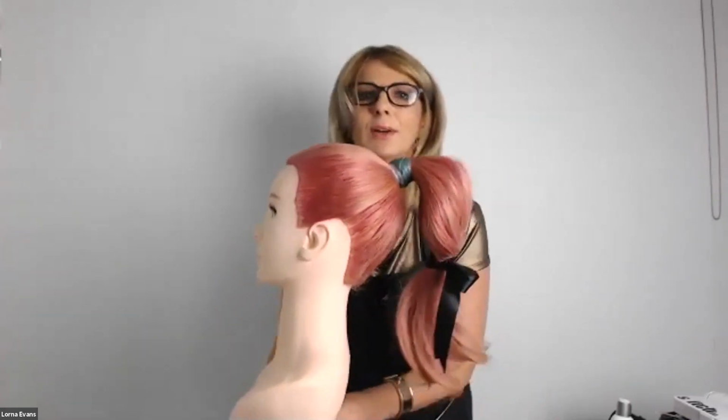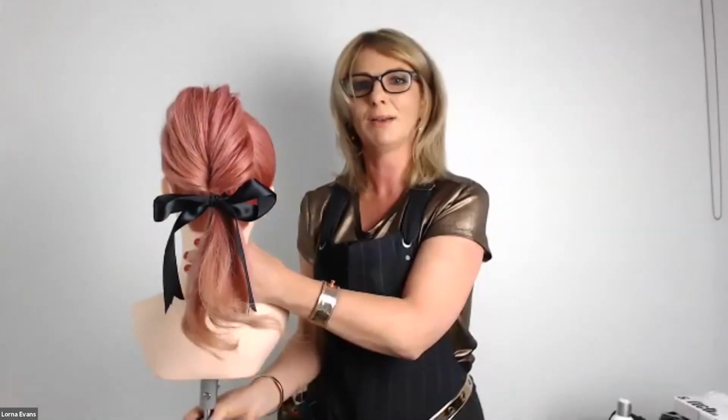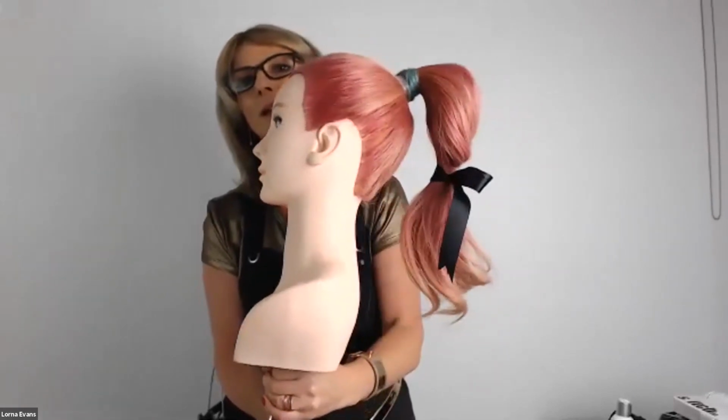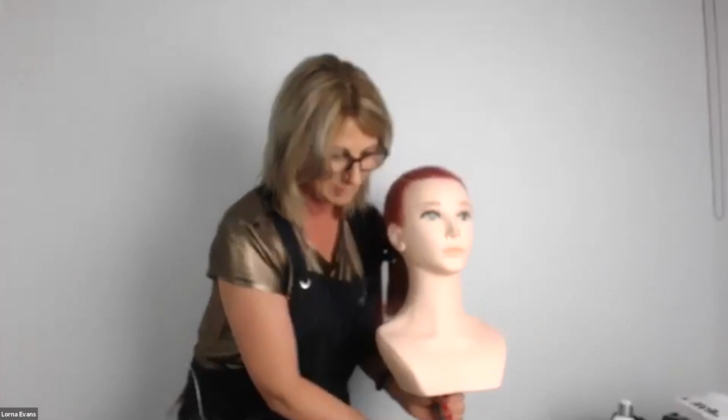So if I just spin my baby around, that's the kind of finish you end up getting. So what do you think, guys? Look at that little vision that you've got up there. Do you like it? It's great. Good. So if I go back to thinking about it as a fundamental, I just like to take the fundamentals, make sure that you've got the fundamentals and then turn them into fun.